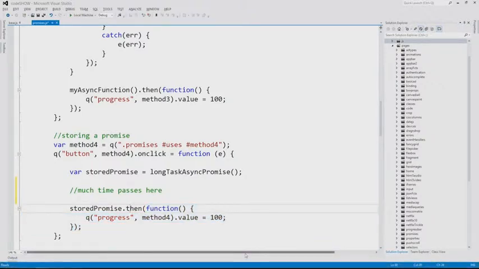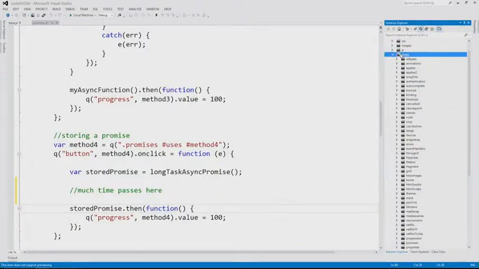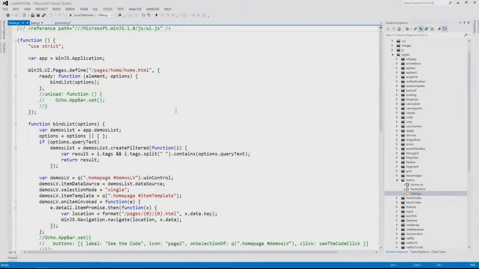Now, you all have the source for CodeShow. What I want to do is show you how I implemented this exactly to make CodeShow work the way it does. In CodeShow, all of the pages underneath the Pages folder are demos with the exception of Home. Home is the page that shows you the home page, of course, shows you the tiles. If you go to the home.js, I'm going to do some binding here, but when I do this binding, I need to know whether or not this data has been loaded. So let's go look at where the data is loaded.